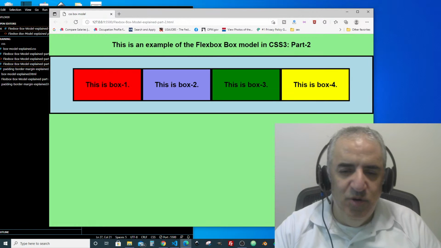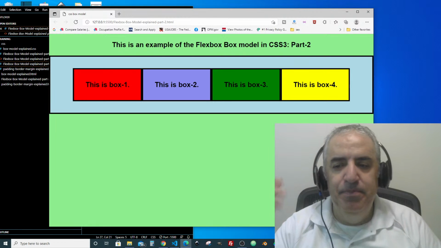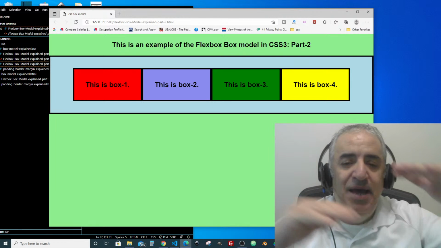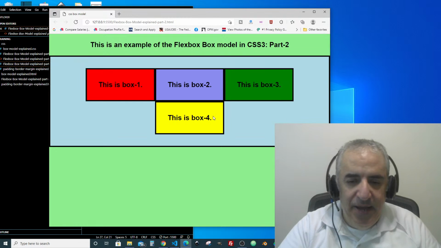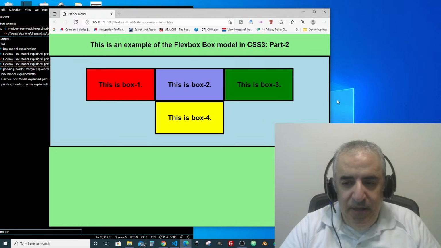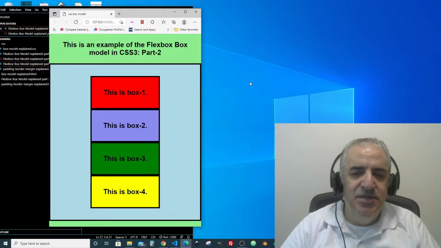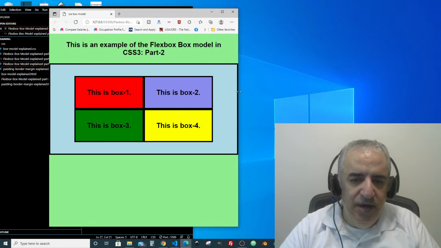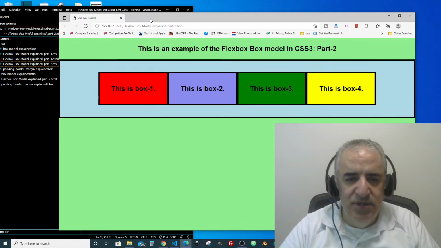Because we gave it the property flex wrap equal wrap, it means wrap them around. When it gets smaller, they get wrapped around. They don't disappear. They stay here, but they wrap around, going below. It depends how big or how small you make the browser, hence changing the box size. So this is very important.